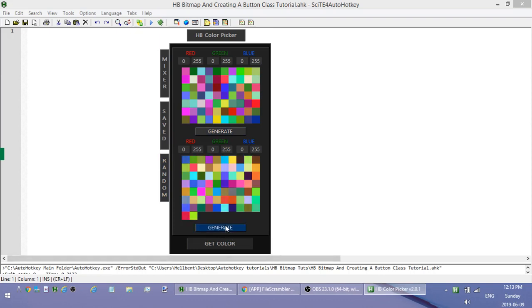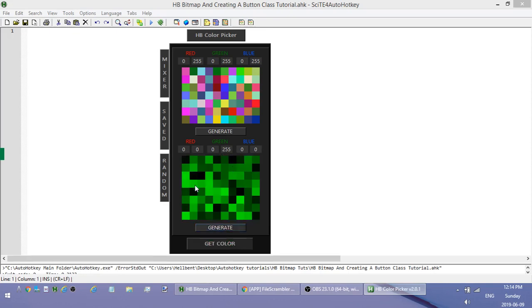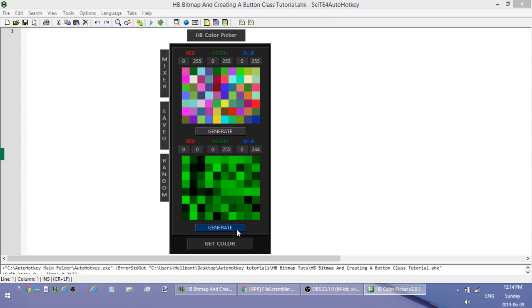I can generate random colors over and over and over, and I can select their range. A color has a range between 0 and 255. So if I want all colors to generate, I just leave 0 to 255, 0 to 255. But what if I want only green color? I'll set this to 0, I'll set this to 0, and I'll generate, and now it's all green colors. And the same with the blue, red. I can have maybe this one between those two colors.